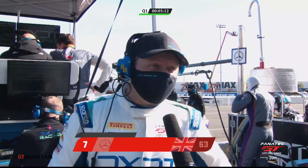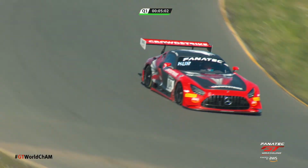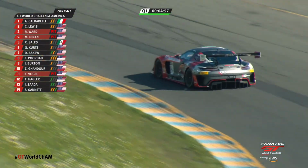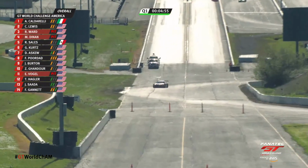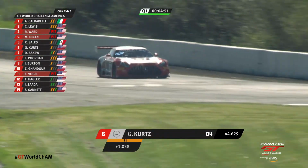The hardest thing here is always tire degradation. I'm sure I'm not the first one to say this weekend. So the drop off from new tires in qualifying to the race pace can be anywhere from 3 to 4 seconds. So typically the Mercedes is really good on long runs. I think we seem like we're pretty competitive even on the stickers right now. So goal is obviously race pace, but that's pretty typical of this place.